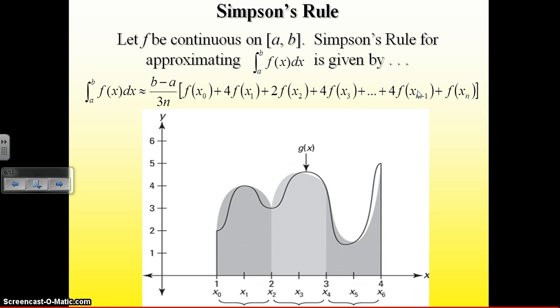Now that does mean that there's a certain number of n's that do not work. Some n's will work, some n's will not work. In fact, I will tell you now, if you have an even number of n's, this will work. An odd number of n's, Simpson's rule does not work, because you have to have a certain number where these 4 and 2's will alternate, and it starts in 4 and it has to end in 4 also before you go to the last one. Trapezoidal rule, you can use an even number of n's or an odd number, it doesn't matter. But Simpson, it has to be even.